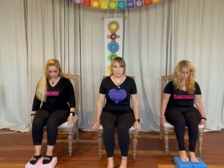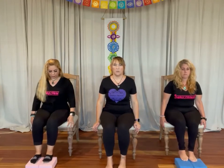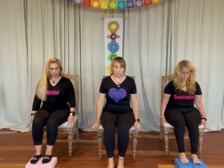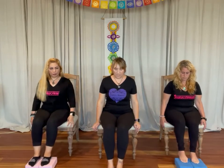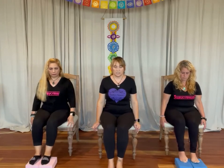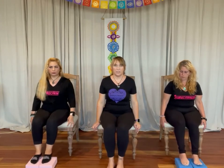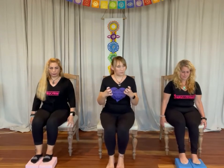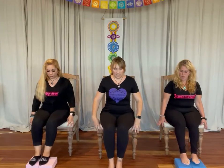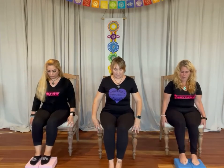You want to do that a few times, just moving the toes in a little bit different way than what they're used to moving in. I like that. It feels good, like a little massage for your joints. So bringing attention, awareness to the feet. The feet tend to get really tight when we don't use them, especially if you're not walking a lot. This is really important to keep the feet mobile. The joints can tend to get really stiff.